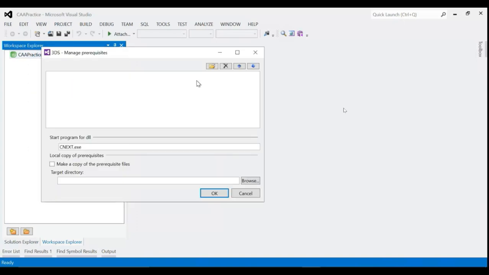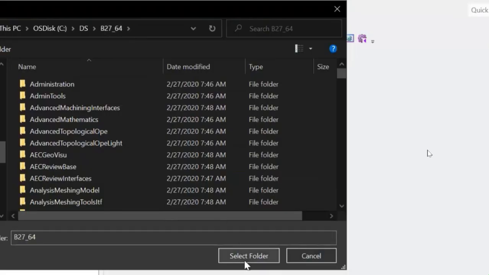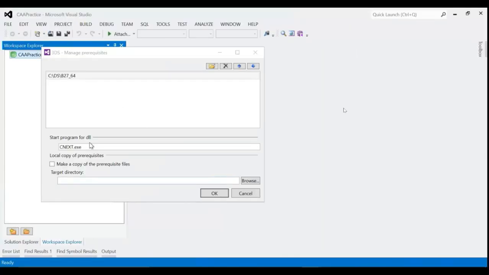For setting the prerequisite, select the path where you installed your CATIA. This is the start program for the DLL. You can give scenic.exe, which will generate the scenic.exe file in your location, or else you can simply ignore this. The next option is local copy of prerequisite.